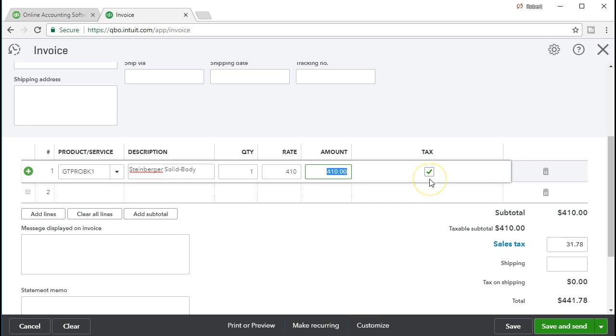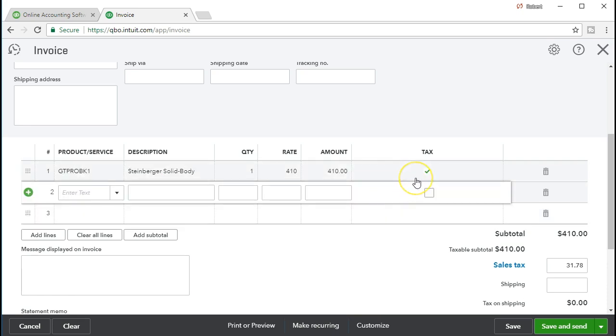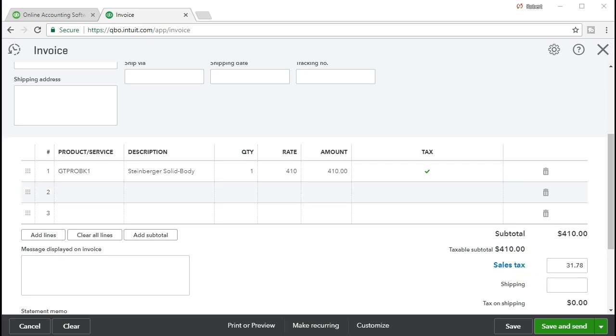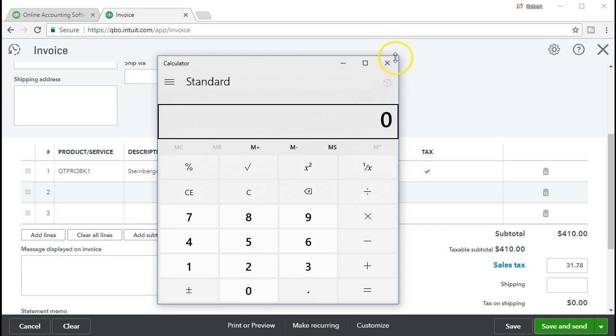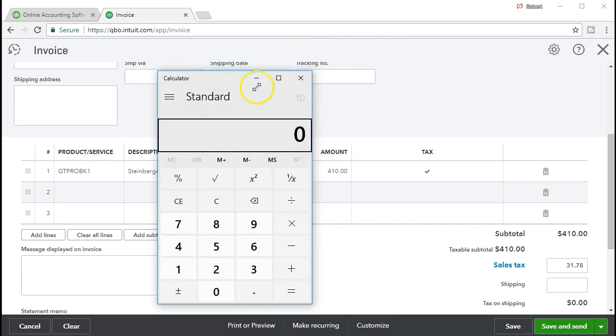We see that we do have the tax checked, so that should be correct, meaning we're telling the system, hey, calculate the tax on this, and therefore it does, and we see this calculation. So we've got the 410 sales price. You can imagine that being, if we're in a store, like the sticker price on the guitar. That's what we actually sell it for. Sales tax, then, we have this $31.78. Now that's going to be based on the calculation in terms of what state we're in and what the local sales tax settings are. Because this is kind of a generic problem, I want to make it so that it can be applicable to different states that have different sales tax.